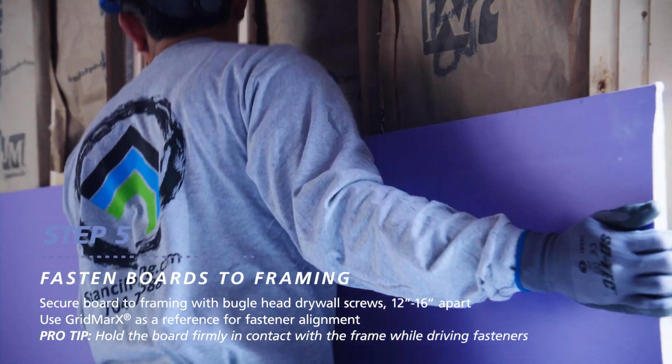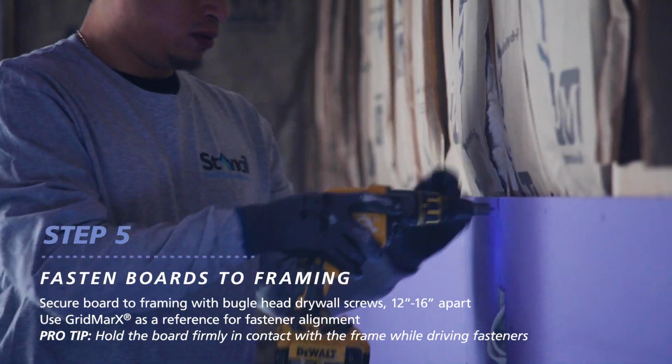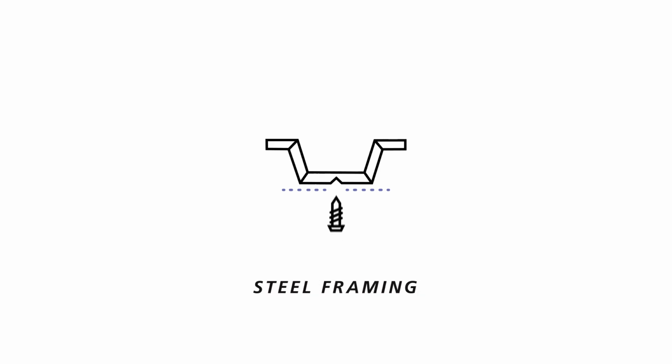Hold the board firmly in contact with the framing member as you drive your fasteners. On wood framing, screws should have a minimum penetration of 5/8 of an inch, whereas on steel furring strips, screws should have a minimum penetration of 3/8 of an inch.